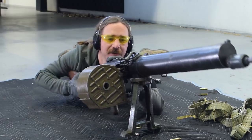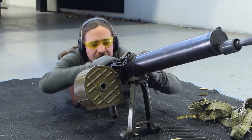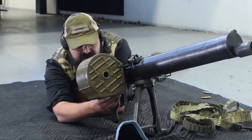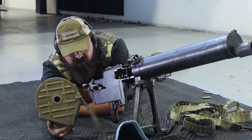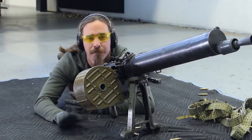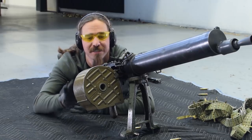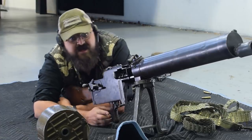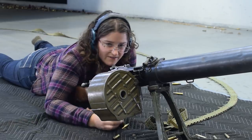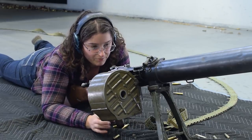This whole thing's moving around, and you have to be a lot more cognizant of, if I'm pulling on the belt, I have to hold on to the gun somewhere so I don't tip the gun over. Steady hand counts for a lot when your gun waggles in every direction. This is not supposed to be a gun that is run by one person. This is supposed to be a gun that's run by a team, and you have an assistant. You actually have a couple of assistants to do a lot of this work. And I guarantee you, as part of that team effort, people were just plain holding this in place. And unfortunately, it's not the quickest to be able to sit on here, especially while lying prone.